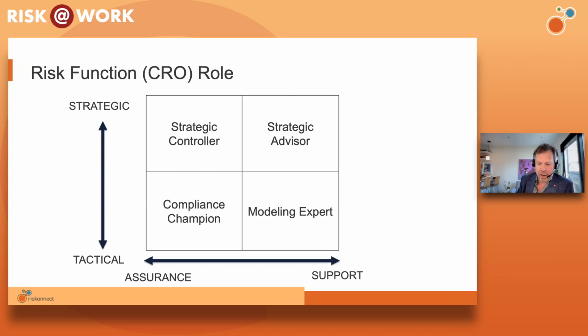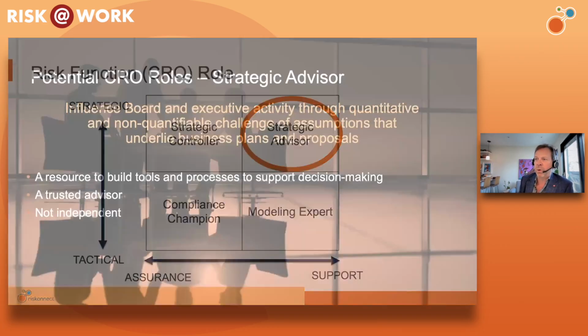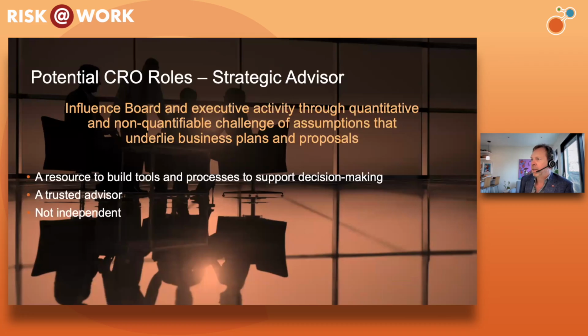Now let's move to the top right corner. So this is a strategic function that is a support function. Their role is to influence other people. So they inject into business processes. They make tools and encourage their use. They take decision makers through processes. They facilitate sessions. They devise thought experiments. Typically, a strategic advisor will work closely with strategic planning and may even be looking at the flip side of the strategy, which is risk appetite.